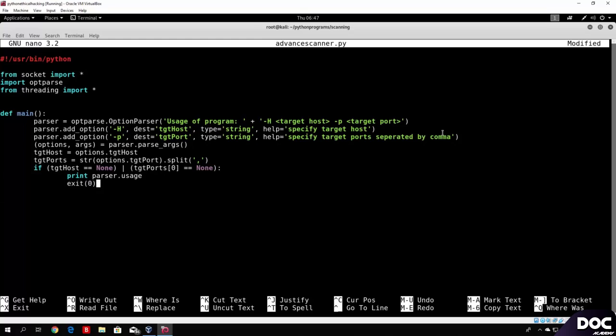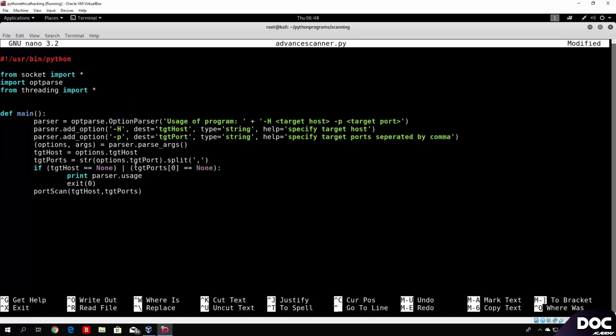And in case everything is good, so in case this isn't satisfied, we want to proceed to the function which we will call port scan, which will take 2 arguments, target host and target ports, and which we will code in the next lecture, not now. And this is basically the usage of our options right here.